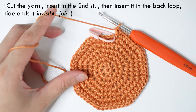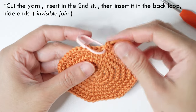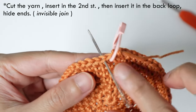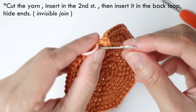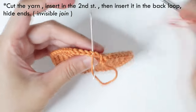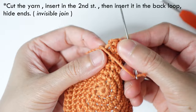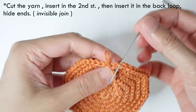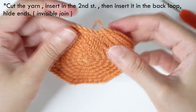Once done with round 7, cut the yarn. Then we will do an invisible join. Insert in the second stitch. Then insert your darning needle in the back loop of this last stitch. And that's how you do the invisible join.